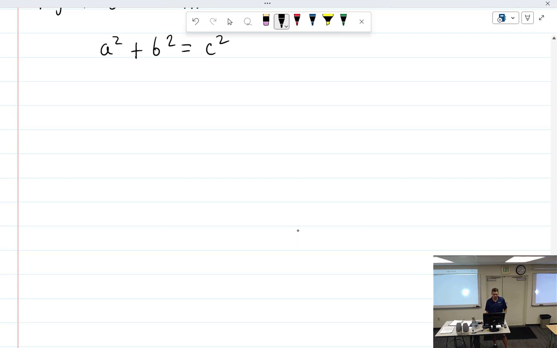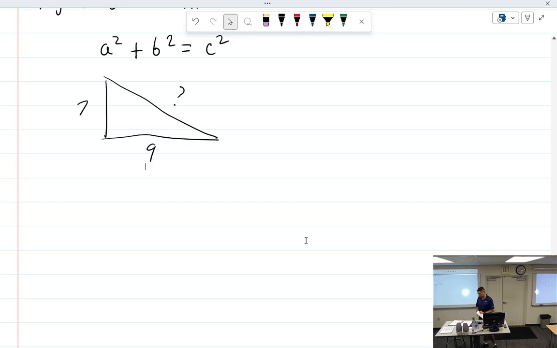So, what would be my hypotenuse if I had, we'll make that 7, and that's 9. We don't have to get into inches or feet, it's 7 and 9. Be millimeters, centimeters, whatever you want it to be. So what would that look like? 7 squared plus 9 squared equals c squared.